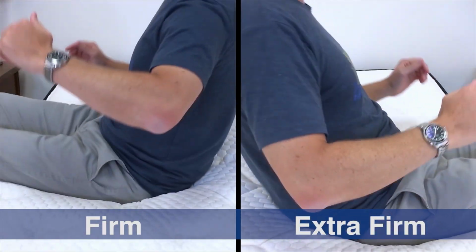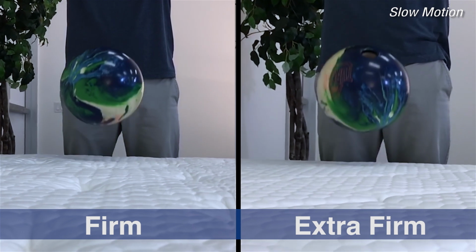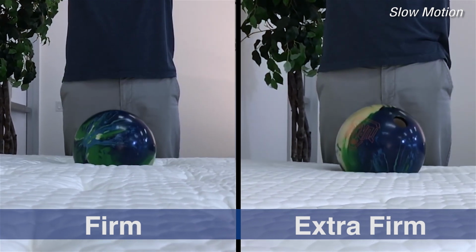And then the last feel characteristic is bounce. Now, this is not a bouncy mattress. It's not a spring mattress. It's an all foam mattress, so particularly at what we call the deep bounce level, when I put my full 200 pounds down on the mattress, there's really no bounce whatsoever. Where you do have a little bit of bounce is at the surface of the mattress, particularly on the firmer side. And then when we drop our bowling ball on the mattress, it does bounce a little bit there, and it's really more because of the lack of padding and cushioning layers on this mattress. Normally those would absorb some of the shock of the bowling ball drop, but in this case you're kind of bouncing that ball more or less on that support core, which has a little bit more bounce to it. So you get just a teensy bit of bounce, but it's certainly less bouncy than average.